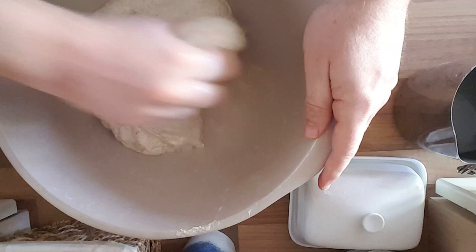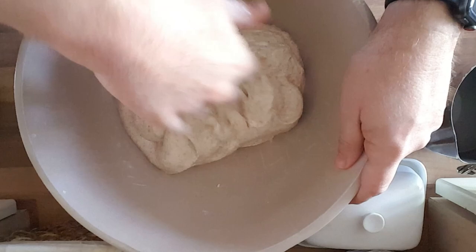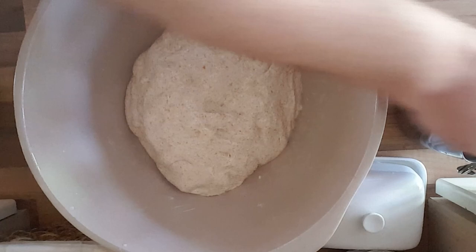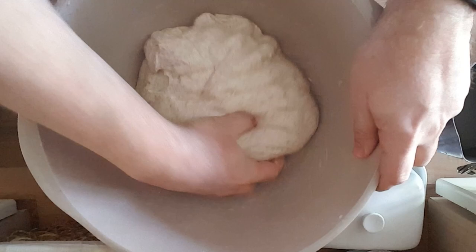You get used to it. Over time, you really get used to the feel of the dough and how to handle it and how to deal with the stickiness. You can see here how it's very fast movements. You have to be quite confident with it. And you get used to what you can do. If I left my hands on there for a bit too long, then it would start sticking. So it's all about confidence, really, getting in there and getting used to it. And that only comes with time and the experience. Just keep doing it.